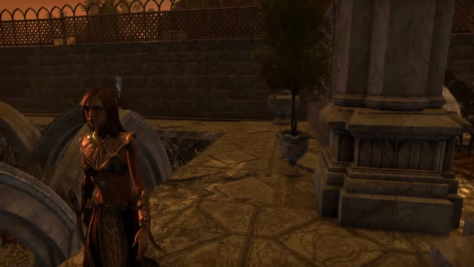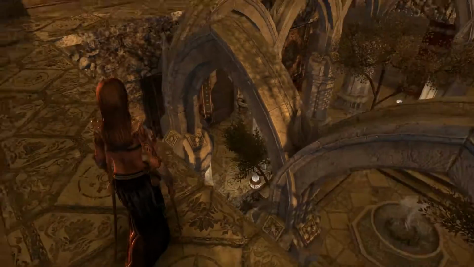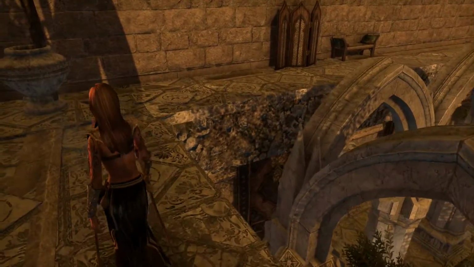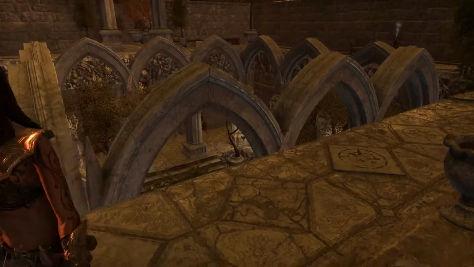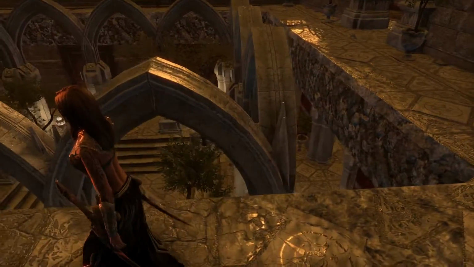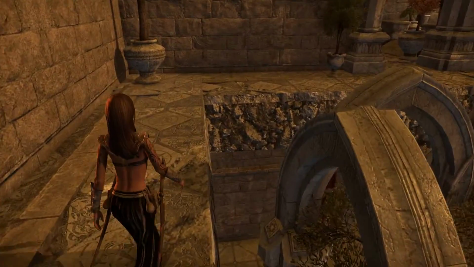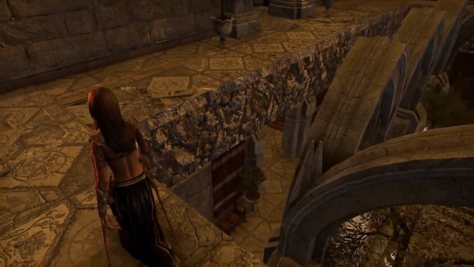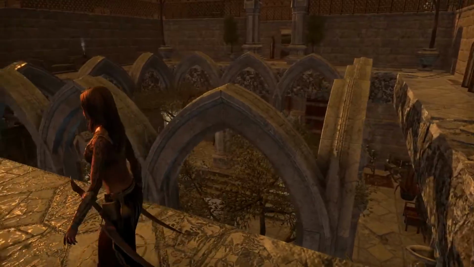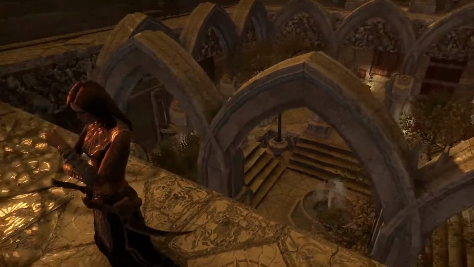Now we come to... This is not really much of anything, if I'm being honest. It's just a walkway to get to the other side, and you get a nice view of the courtyard from here as well. I quite like being able to see other areas of the house from upstairs.